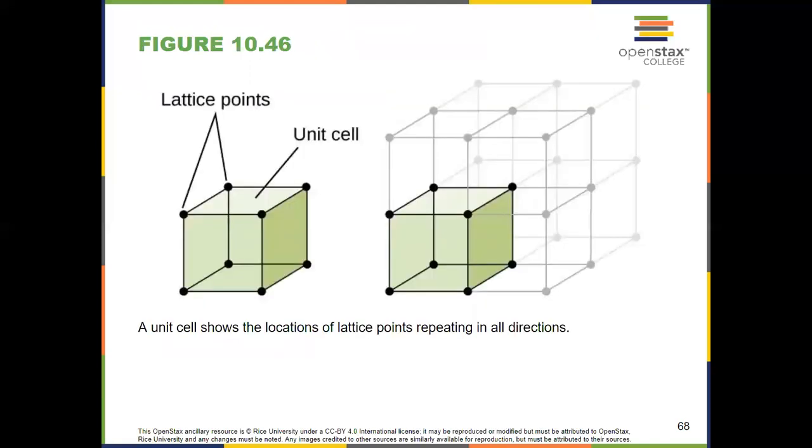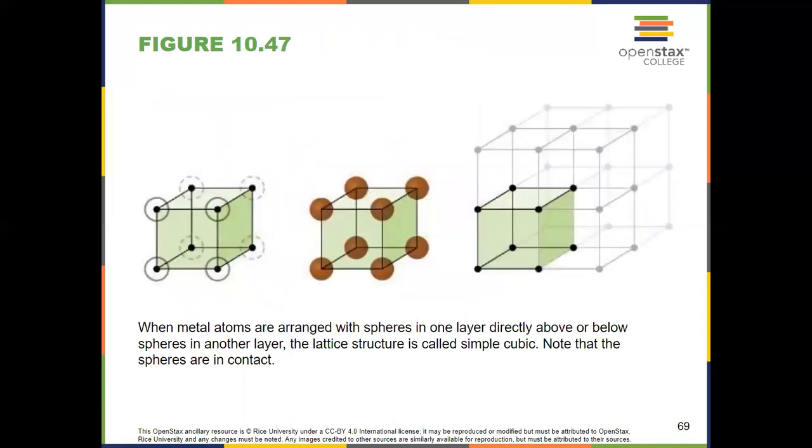This is what a basic unit cell looks like. You see it's the simplest repeating unit of this big overall structure. We describe them by what are known as lattice points, and these lattice points represent atoms or ions that are packing with one another. This is called a simple cubic unit cell. You can kind of figure it out right from the name—it's just a simple cube, eight corners on that cube, simple cube, nothing else going on.